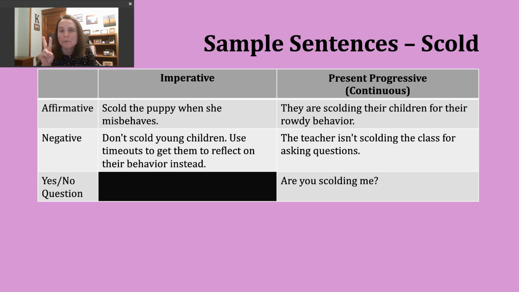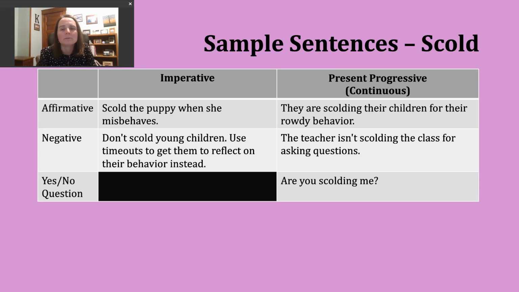The two P's can help you remember you need two parts to make your verb. So we'll be using a present form of be, and then we'll use the ing form of the verb. Our present form of be has three forms, so we've really got to pay attention to our subject when we make sentences in the present progressive. If your subject is I, you're going to use am, and then the ing form of our verb. If your subject is you, we, or they, use are, A-R-E, and then the ing form of the verb. And finally, if your subject is he, she, or it, use is, and then the ing form of the verb.